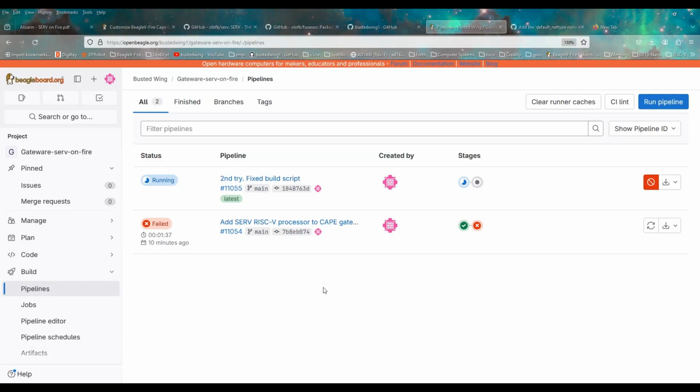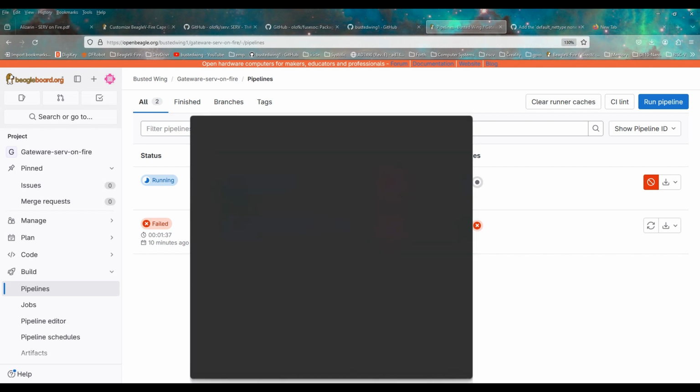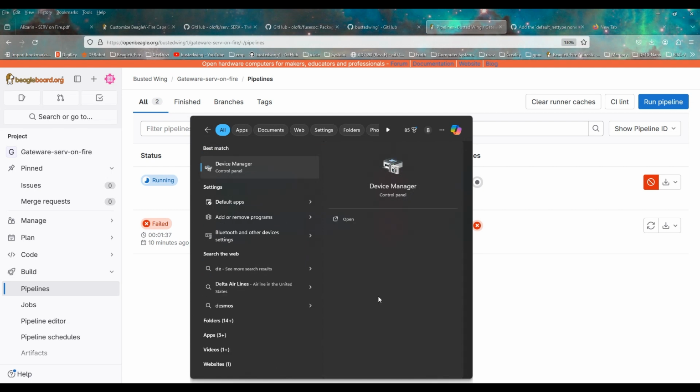Okay, I think I found the bug in my build script. I updated and pushed the build script, and I'm running again. And while it's running, let's see if we can hook up the little Beagle board, the BeagleV Fire. There we go. Connecting to the USB-C. All right. Let's open up Device Manager.